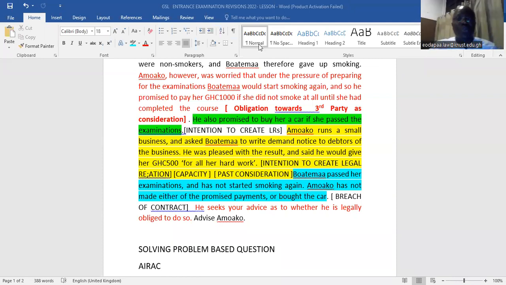Let's do the application. Yes, Georgesian, you read section 9 and 10 together. So let's do the application with respect to the past consideration aspect of the story. Who will try that for us? The person who's going to do it, you know the general position. If it's the general position which is appearing in the facts, and you know that is not a good consideration, you need to find out, does the exception apply in this case? So that is all that is required of us. Yes, anybody? Are we together? Anybody?